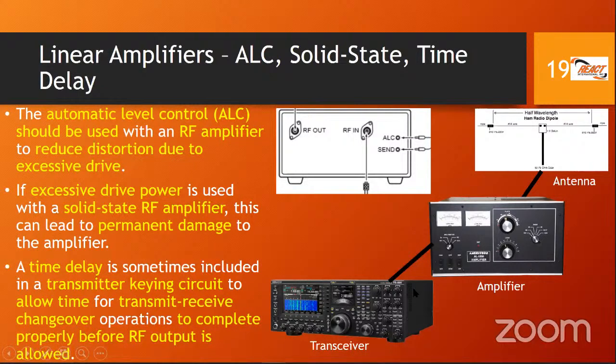In other words, if the radio is driving too excessively, the ALC signal to the radio will tell it, hey, you're driving too hard, you need to back down a little bit. And the radio will say, okay, no problem, let me back off to the sufficient amount. Is it good there now? And the ALC will say, yeah, all right, cool. So that ALC signal, which goes between the amplifier and the transceiver, will tell it where the right spot is. And when that right spot is achieved, you will not have distortion due to any excessive drive. So that's a kind of control. It's called the automatic level control.